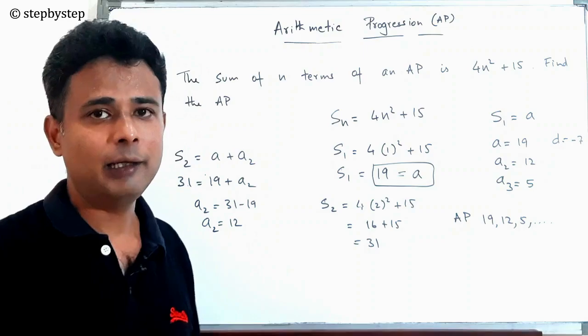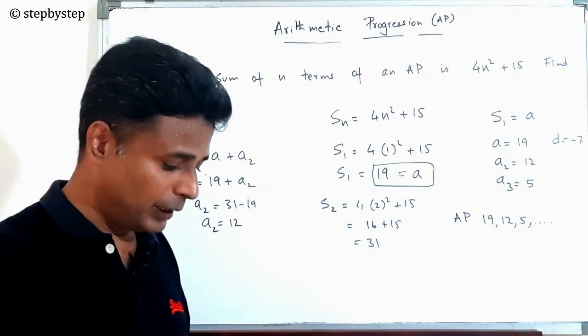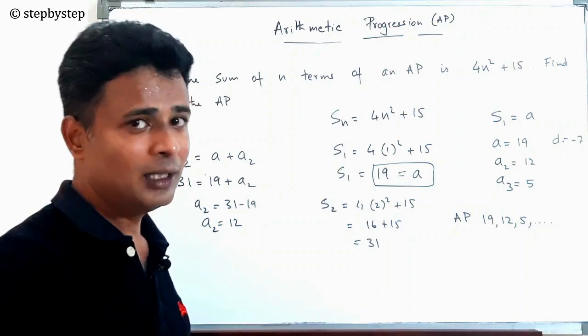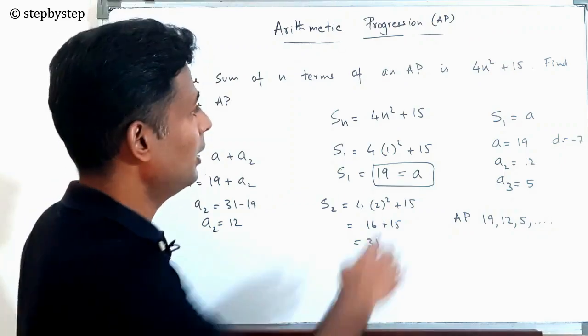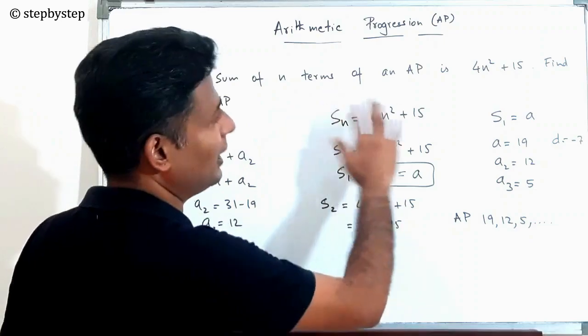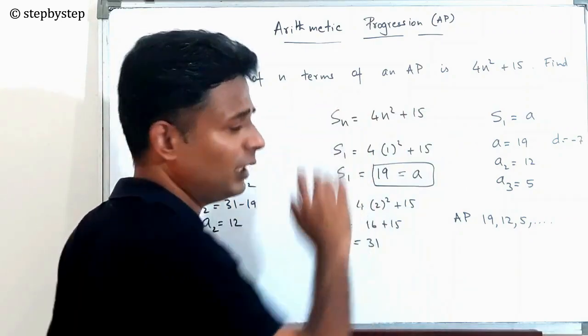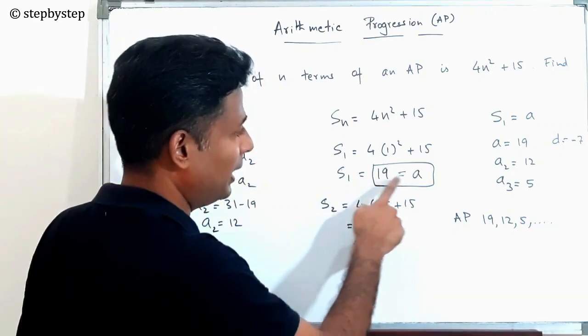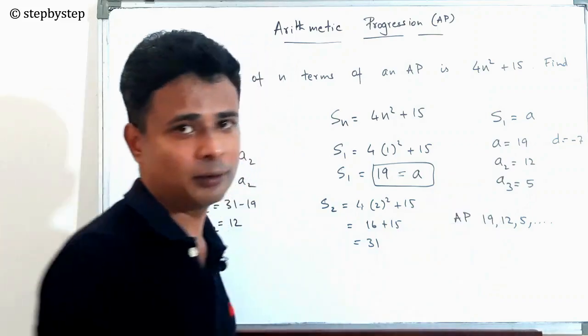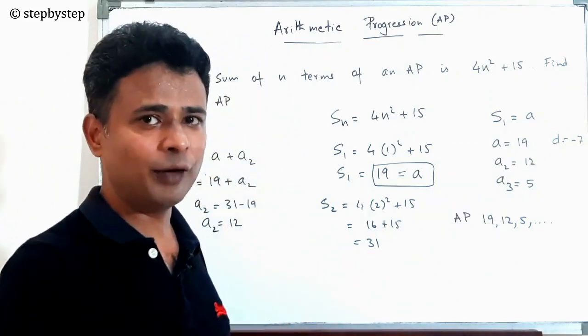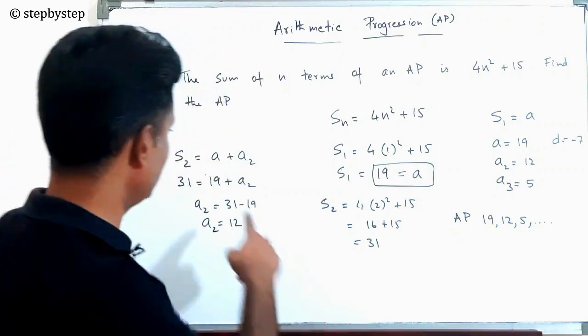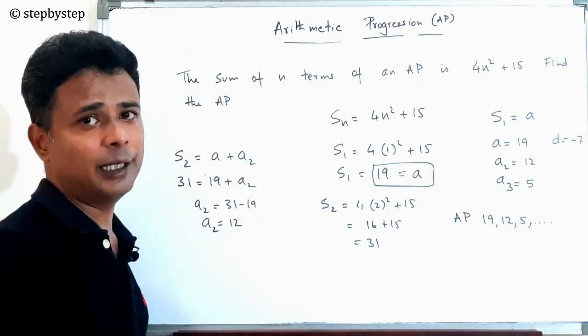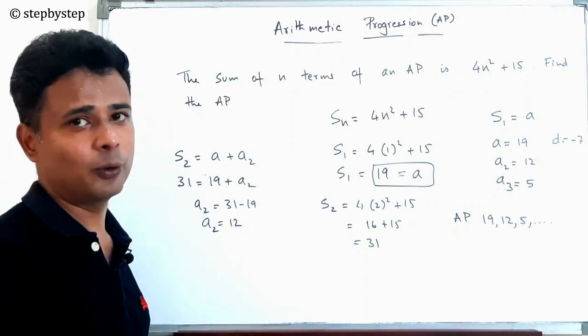We found the AP. Guys, this is a very important problem that I am solving. Just remember, these are the tricky kind of questions that come when you do not have anything and they've given you a special formula for S of n. How do we find the first term? S of 1 will be the same as the first term. Once you find S of 1, and if you find S of 2, you can use S of 2 equal to A1 plus A2, and you can find A2.